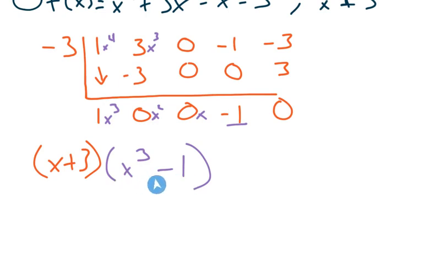From the previous video, x cubed minus 1, that is a difference of cubes. X cubed is a perfect cube, 1 is a perfect cube, which means we can break down x cubed minus 1. So remember the difference of cubes pattern. We start with a short one, then we have a long one. We'll have x plus 3 out front. That's x plus 3.